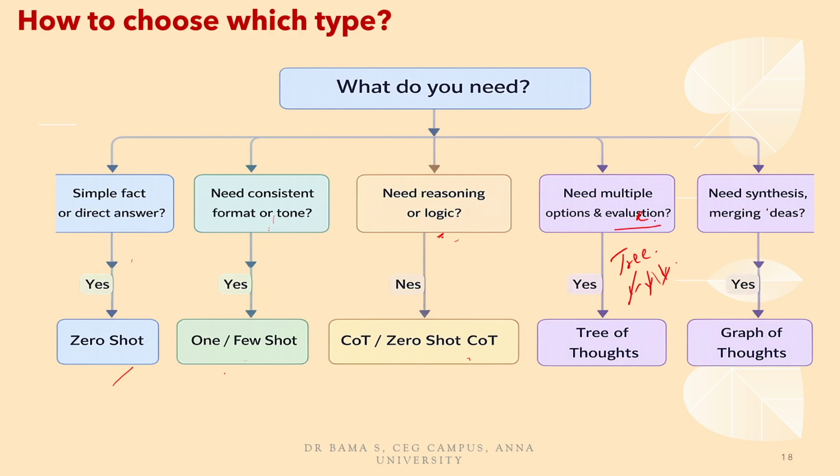There is a mistake here: it is going to be multiple evaluation. And if it is the synthesis of multiple ideas, then it is graph of thoughts, where different ideas can merge, which acts like a human mind. And whatever we see in this session is about the different component types and the types of prompt like 0 shot, 1 shot or chain of thought prompts.